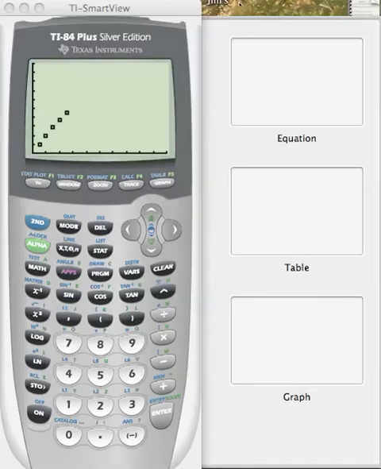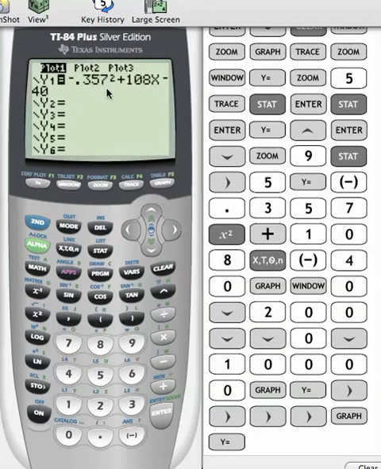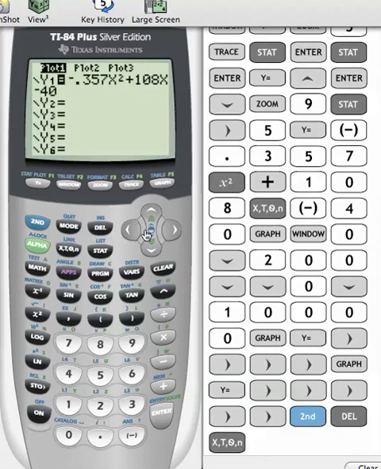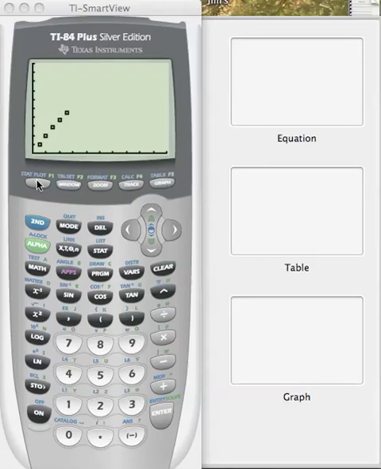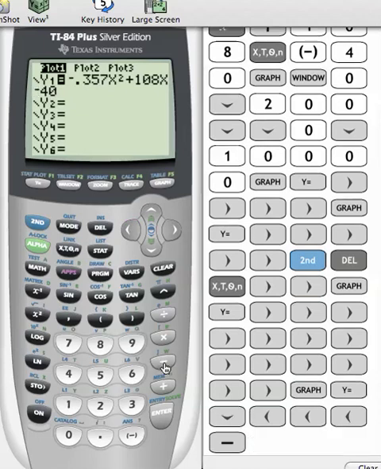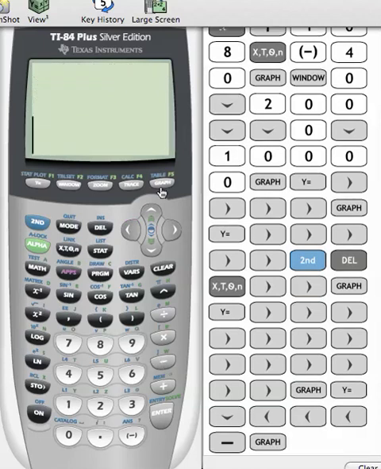And hold on. About that, we made a mistake with the quadratic formula. So we forgot. Well, I forgot the x after the 3.57. So I'm gonna go to second, insert, and then put x. Yeah, the x squared. So then we'll go to graph. Oh man, it still doesn't come up. Okay, so now we're gonna see if it works if we change the negative sign that we put before into a minus sign. Now hopefully it works. Okay, yeah. There we go.